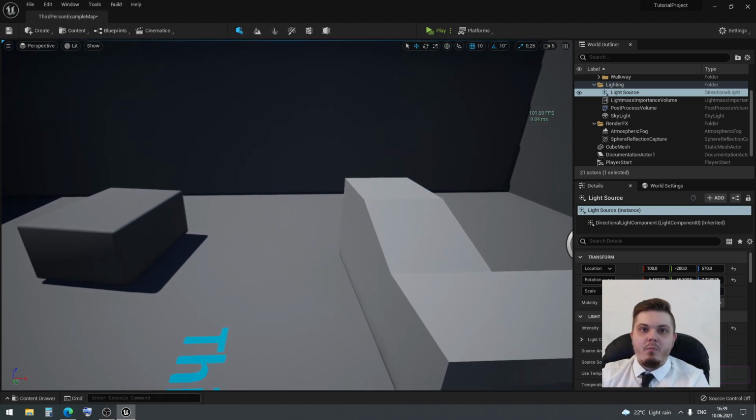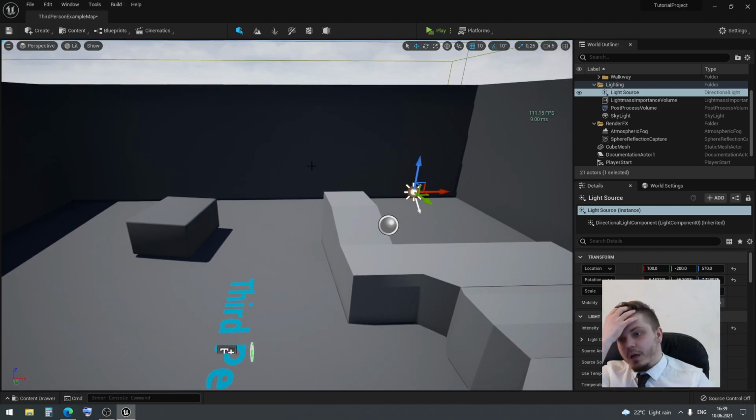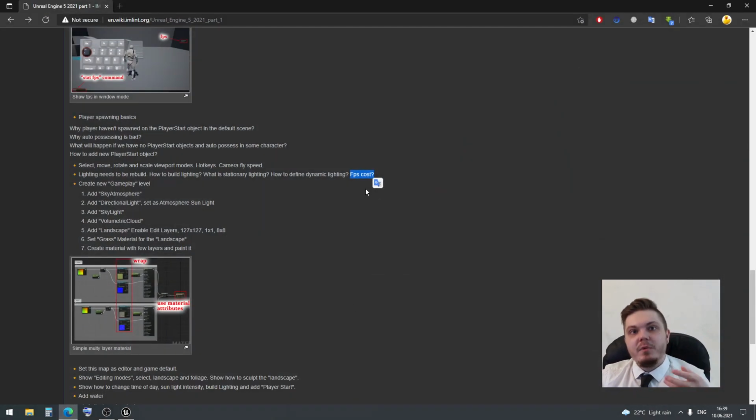Look, we have more than 100 FPS. Actually, dynamic lighting is great, it's powerful, it's perfect, but it has some FPS cost, and you cannot use it on very low end PCs.